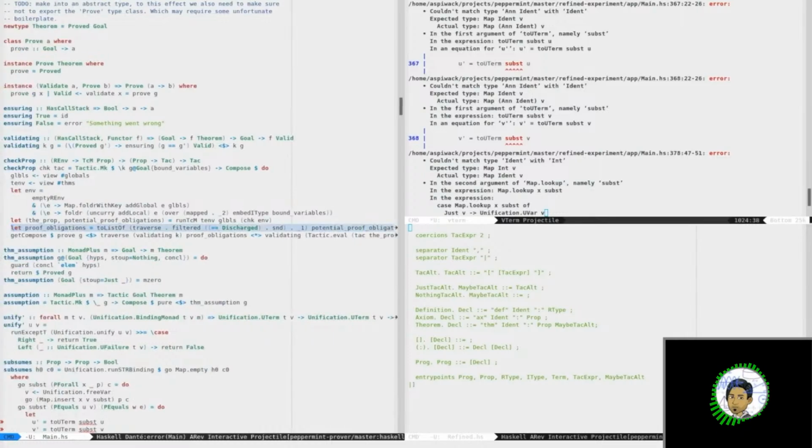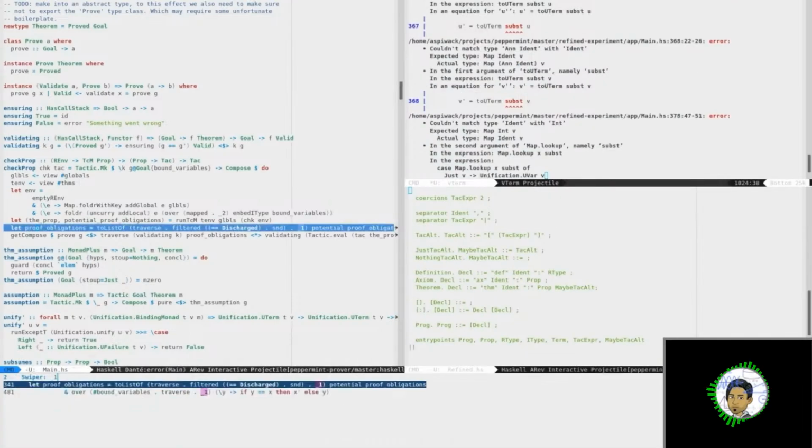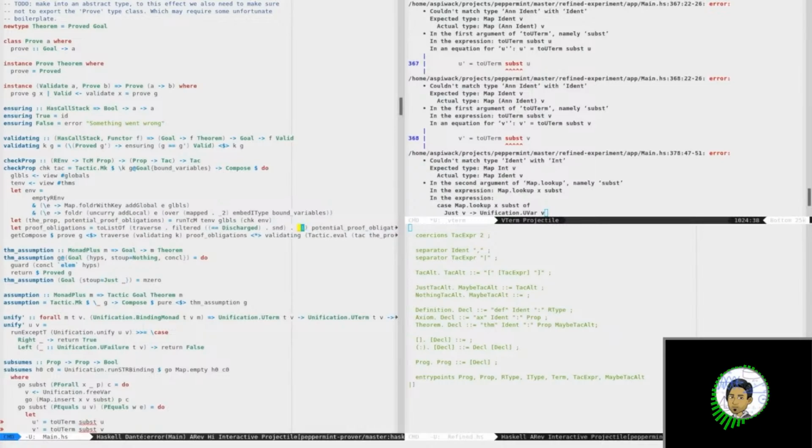Wow, that is some readable code if I can imagine one. That's all right. Okay, it's not great. It's okay, I can read it. So you have a bunch of things, maybe a list or anything traversable. You take all the elements which are pairs and whose second element is discharge, and then here you just take the first component of each of these because you know the second is discharge. You don't care. Fantastic. Anyway, back to unification.